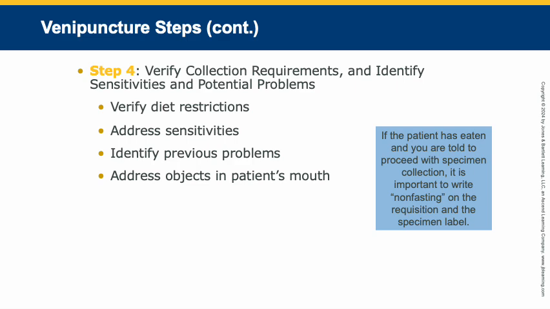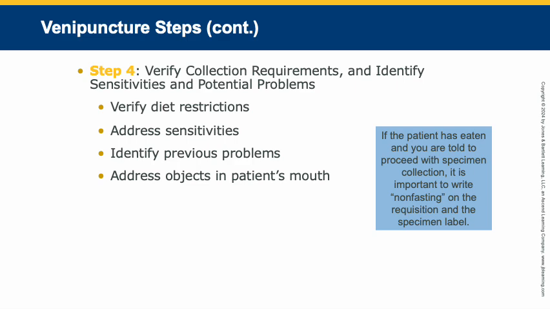Some patients have sensitivities or allergies to the adhesive in Band-Aids or antiseptics like iodine. So you've got to have alternatives available for them. So you don't put a Band-Aid on them, you use Coban. What if they are allergic to iodine? Then you only use the alcohol pad, okay?